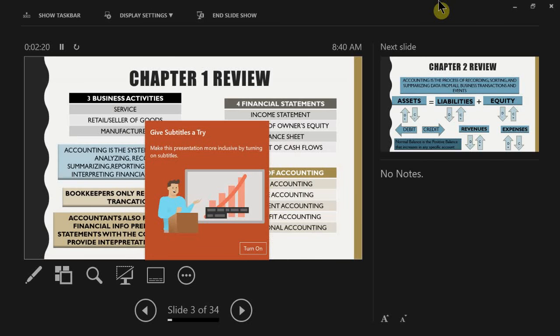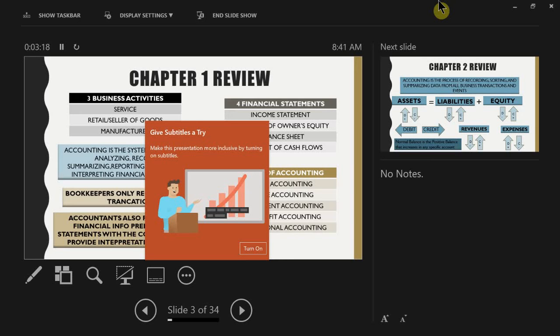We also talked about the 3 different types of business activities. So therefore, in this class, you will learn similar to what sales for a retail store is going to be. So we're looking at a merchandising type of business activity. We're not looking at manufacturing. That's going to be another advanced level of accounting, called cost accounting. And services is kind of given, it's very straightforward, if that makes sense. But in this class, we're focusing primarily on merchandising inventory and merchandising type of business activity, because in chapter 5 and chapter 6, we learn about how to purchase merchandise and how to sell it.